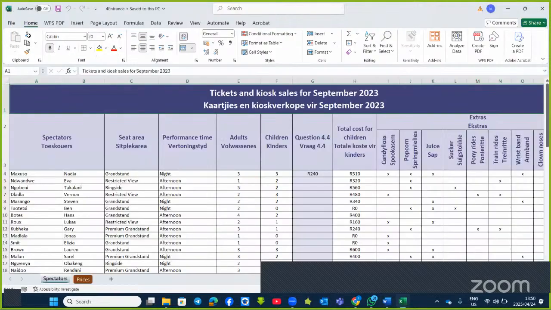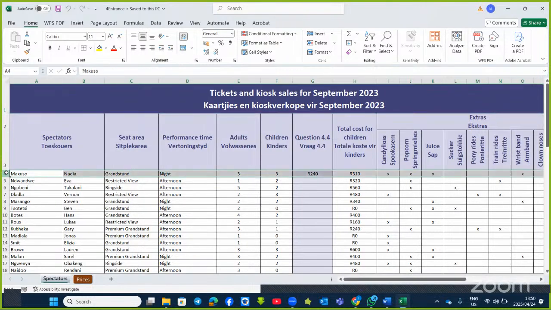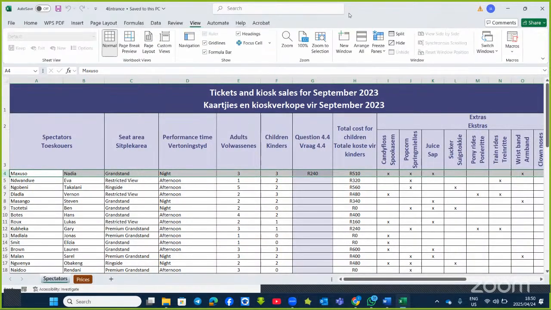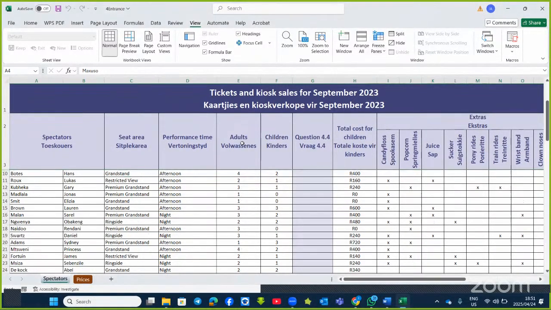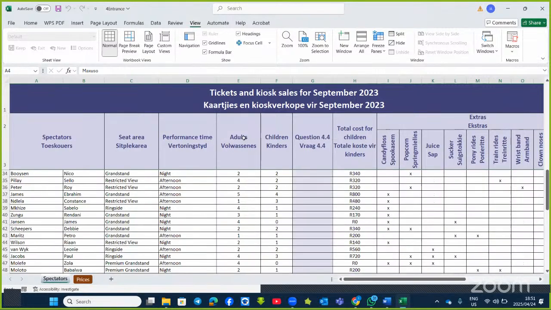So now, because the question wants row 1 up until row 3 to be visible, we move to the next row, which is row 4. You select the row 4, and then we call this one freeze pane. When you want certain group of rows or columns to remain visible, we use freeze pane. Now we go to view, and then you see freeze pane, then you click on freeze pane. So when you scroll down, that part will only be visible.